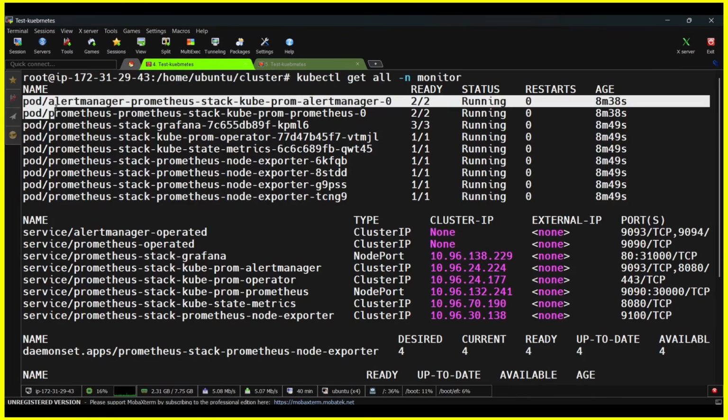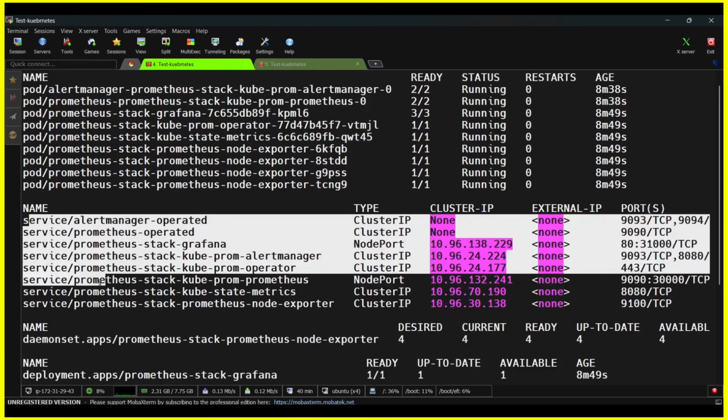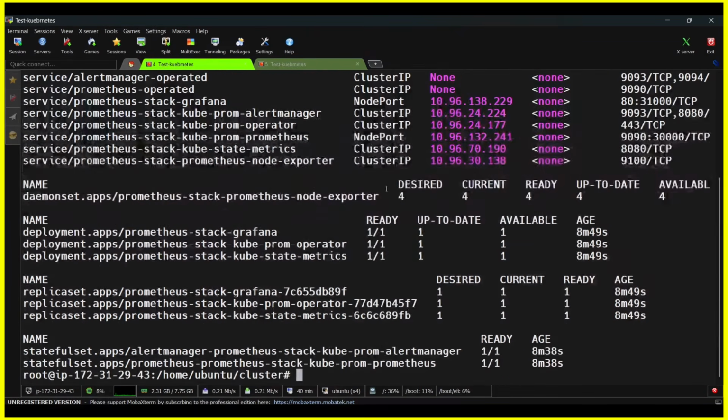So what I need to write is pod.yml files. Sorry, we need to write deployment configuration files. In the deployment, I need to mention replica set, daemon set, and different things. There might be three deployments: one is kube prom operator, kube state metrics, and one is Grafana. So we need to expose this. It will take a lot of time and effort. Helm will support us to do this within minutes or hours.